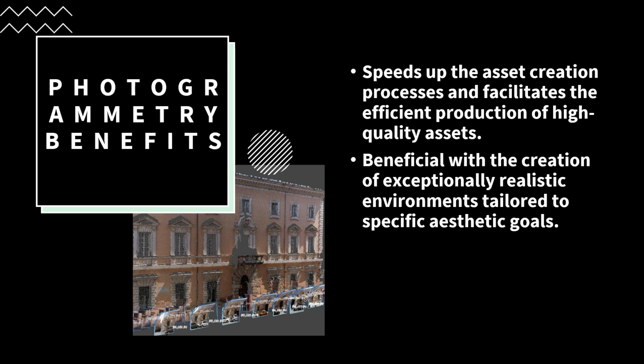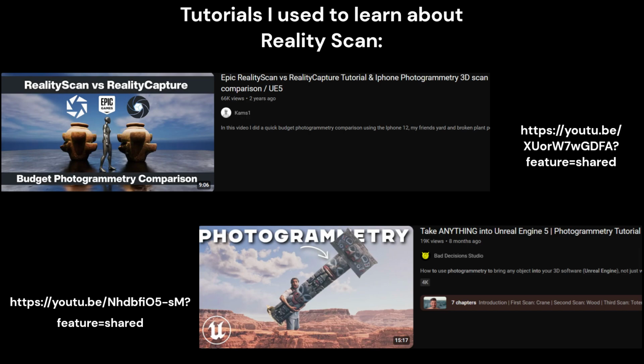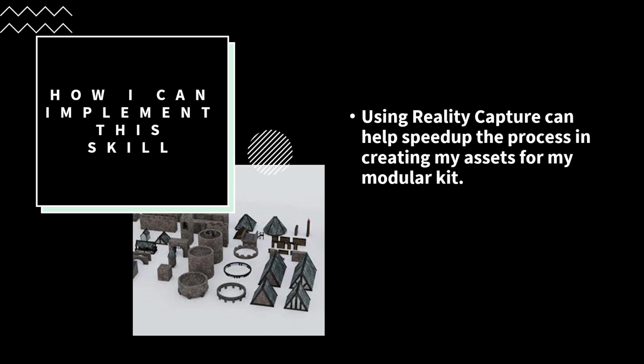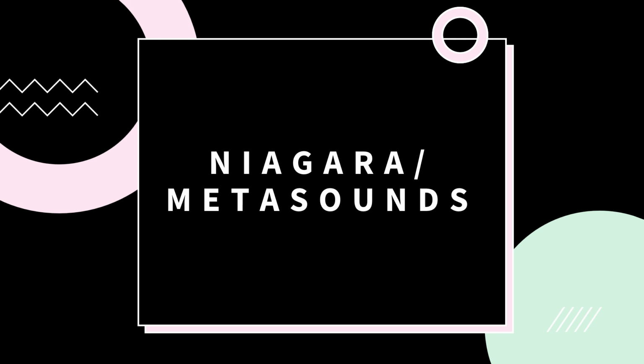Learning photogrammetry as an environment artist offers the advantage of speeding up the asset creation process, facilitating the efficient production of high-quality assets, and enabling the creation of exceptionally realistic environments tailored to specific aesthetic goals. I plan to hopefully implement this skill into helping me make some of my assets for my modular kit for the final project.